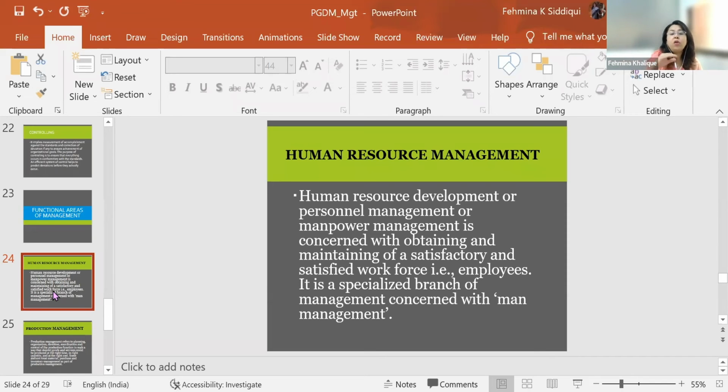So I'll just give you an overview. The deep discussion about these departments will be taken up, of course, in your first and second trimester subjects. So I'm just going to give you a brief overview so that once you join the classes, you have an idea what we are discussing.